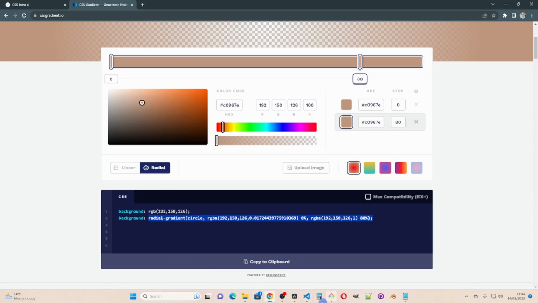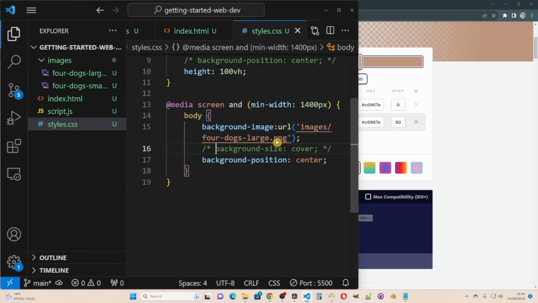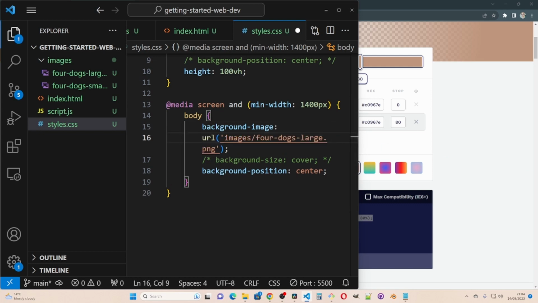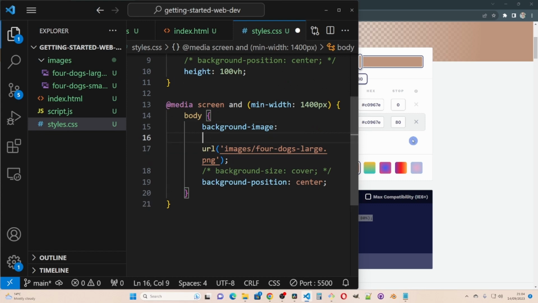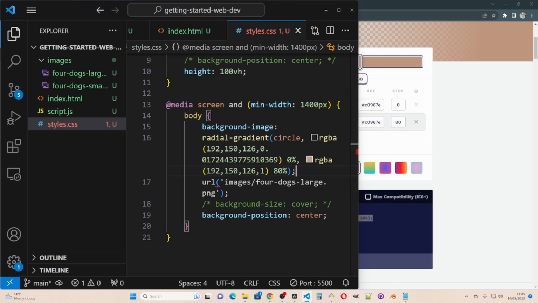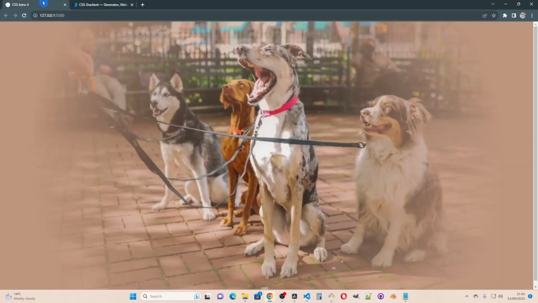And then what I'm going to do is just here, paste the gradient. Make that a comma. And now we've got that. Rather more gradient than I want. I really want more picture.